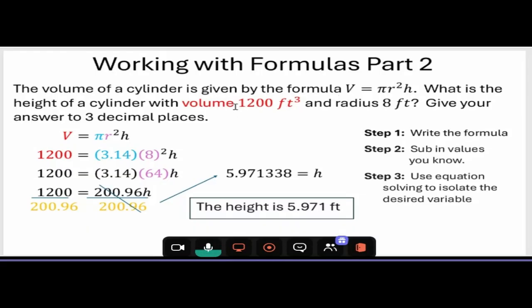In other words, if you had boxes you could pour your liquid into that were 1 foot by 1 foot by 1 foot, and you could fill up 1,200 of those boxes with your gas or whatever it's being stored and pour them all in, and that's how much that cylinder would hold.